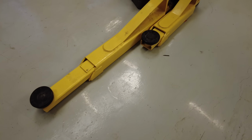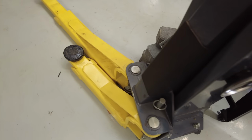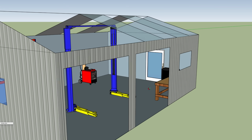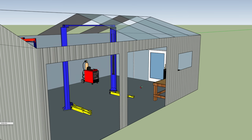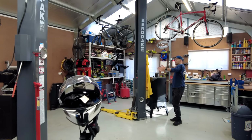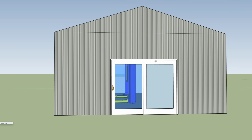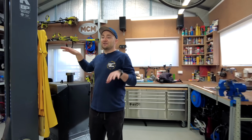Hoists are awesome because you don't have to roll around on concrete on your back, because that gets really old really quickly, and it just opens up possibilities of car storage. It also turns your 2-car garage with a workshop area into a 3-car garage because you can stack cars on it. You can also put the hoist 90 degrees the other way, which I have seen done, and then you can enter from this side, so you end up with sort of like a 2-car garage, but it's deeper.